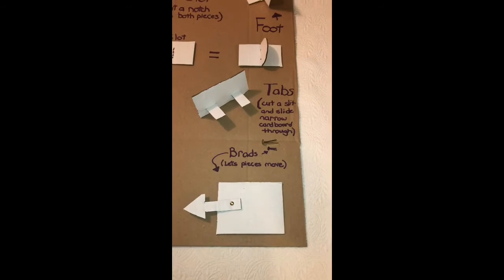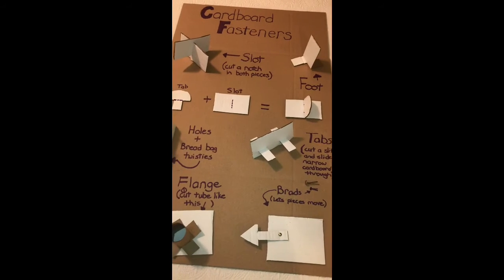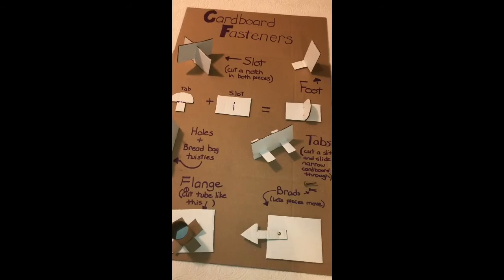Those are just some of the tricks and tips. Think about how you might be able to just get your cardboard to fit together without using a lot of extra materials. All right, it's time to get creative.